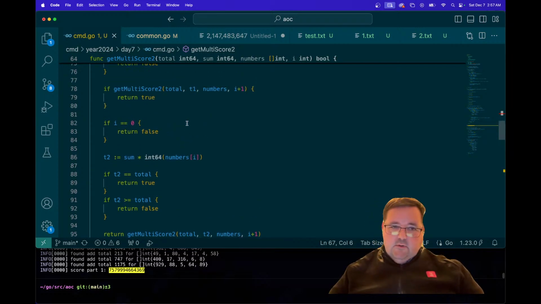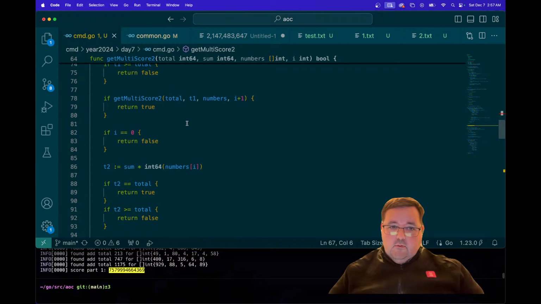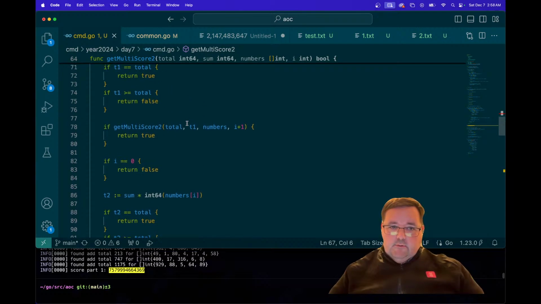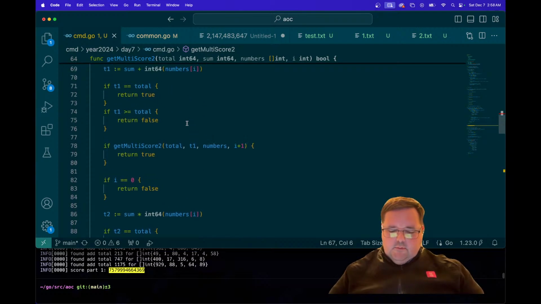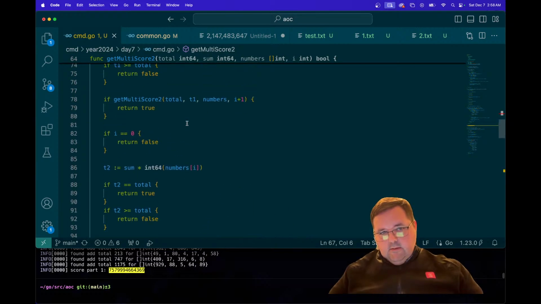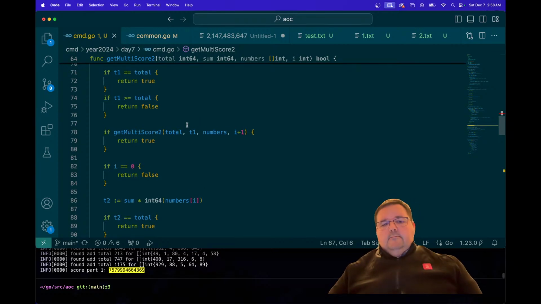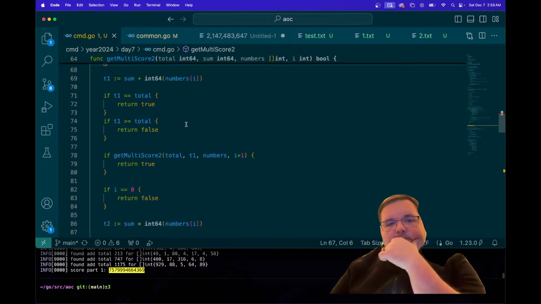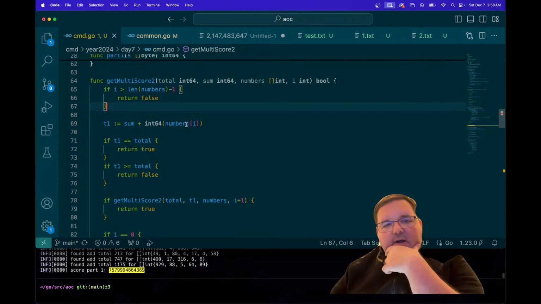If i equals 0, return false. All right, what's the issue with my logic here?